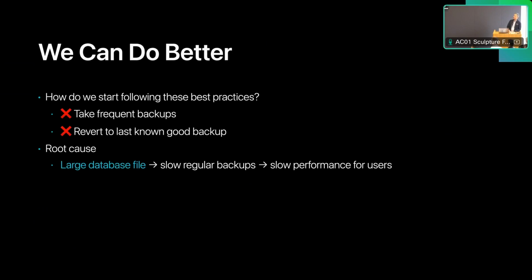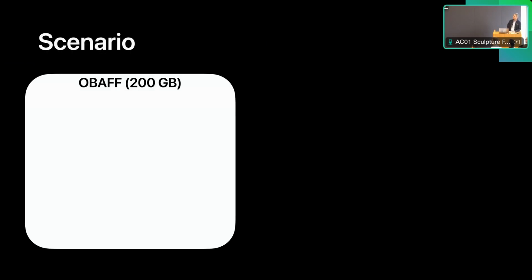Well, it can be helpful to take a look at what the root cause is in the situation. For us, we could look at the fact that the database file is very large. So that begs the question, can we make the file smaller? All right, so let's work it with another scenario. Let's say you have one big FileMaker file, 200 gigabytes. I've seen bigger, but yeah, this is pretty big.